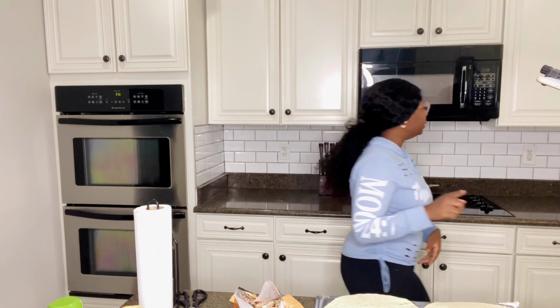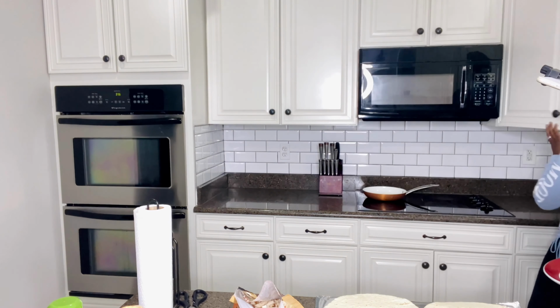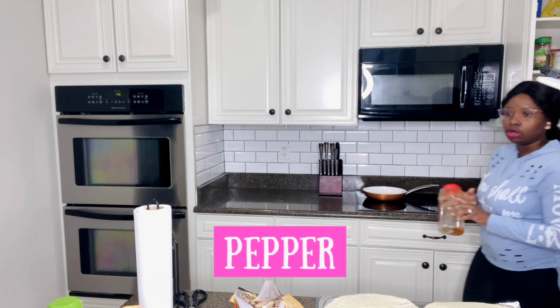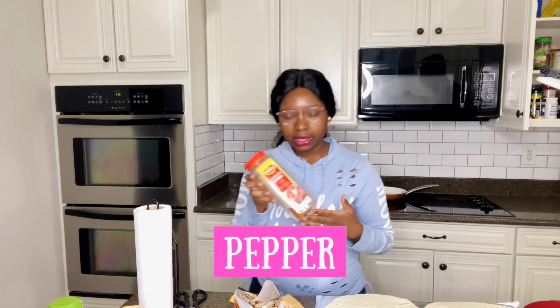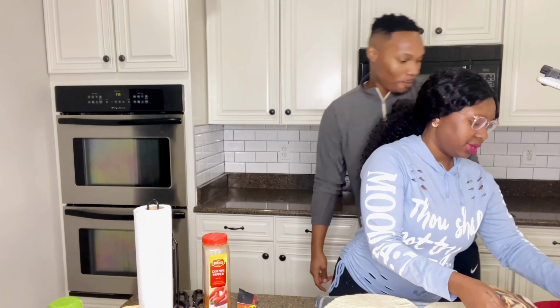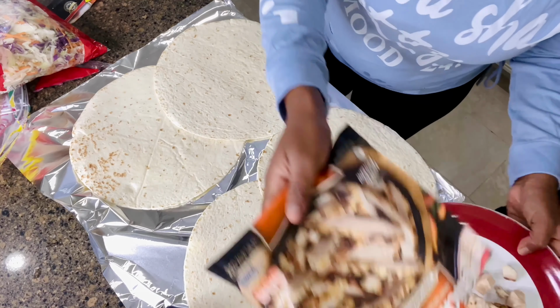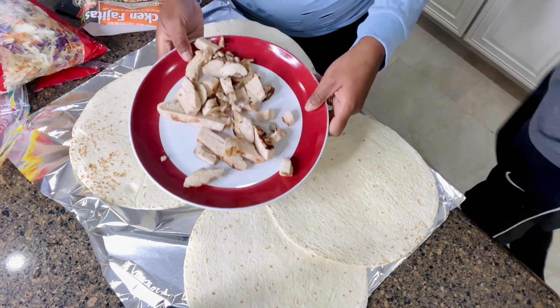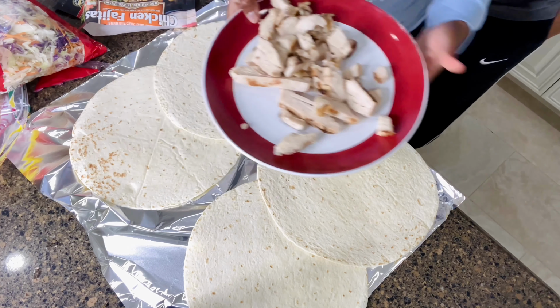Got to add at the beginning is we're gonna need some pepper because we like spicy food. So this is cayenne pepper, but it really is just some African pepper. Really spicy. Very spicy. All right. So here's what this chicken looks like. And basically, we're gonna just warm it up as well. I'm gonna put it in there for a minute.